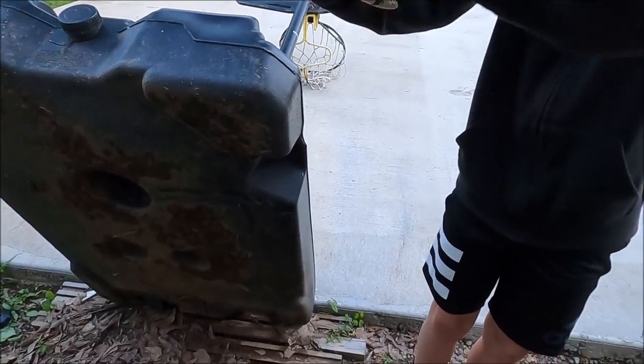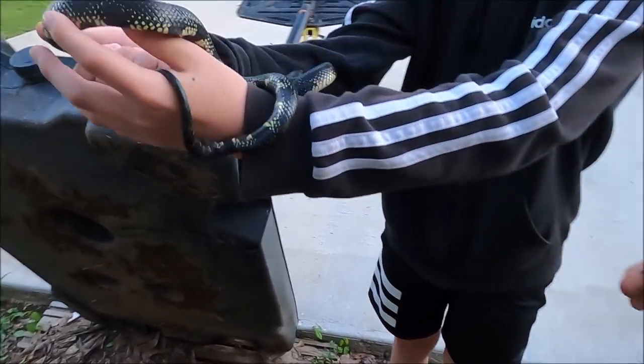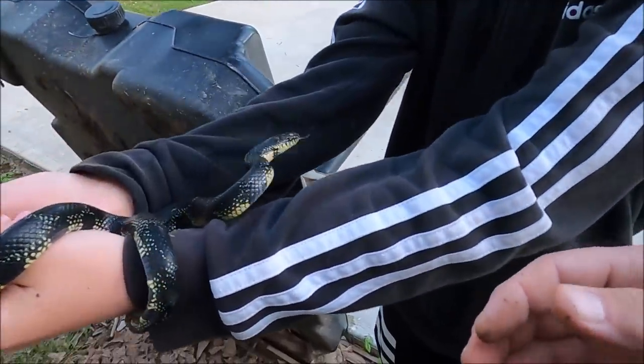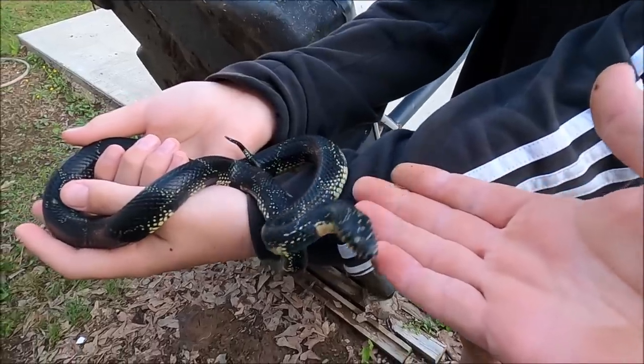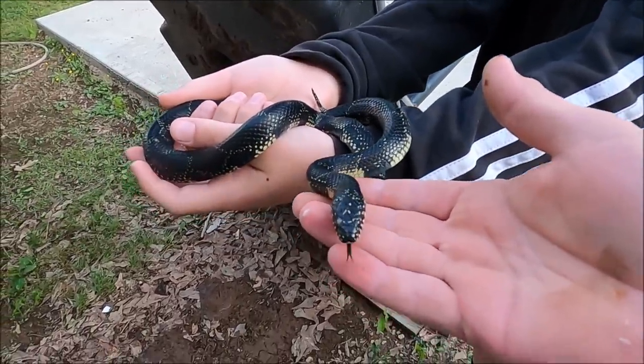Two hands. There you go. You got to support it. There you go. Oh, it is nice, isn't it? It's not attacking us or anything. No, it's not. Oh, yeah, it's the snake.